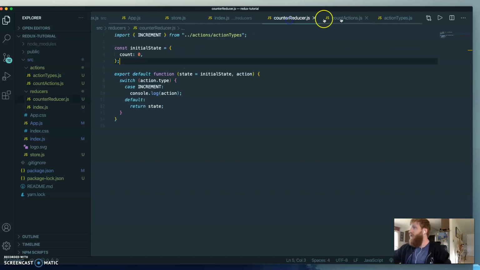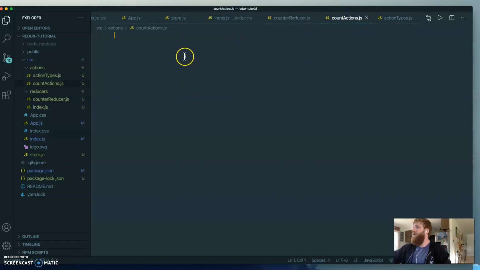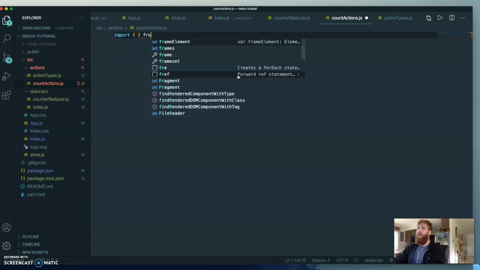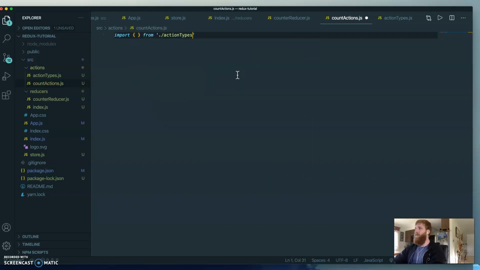As we can see, it's getting used by the reducer file, and it's going to get used in this action creator file. So it's good to import it so that we avoid any typos and double work. Let's go ahead and import that guy.